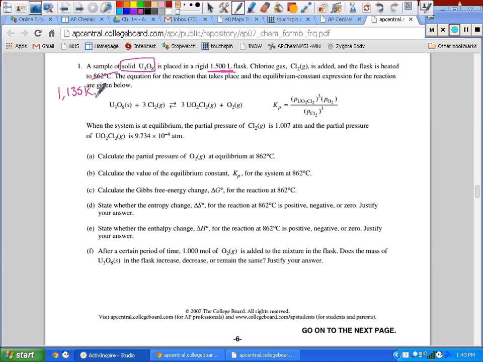The equation for the reaction that takes place, and then notice, the equilibrium constant expression for the reactions are given below. Notice how they wrote their K. What form did they write it in? KP. Very important there. So since it's in KP, or even in KC, what is special about the correct representation of KP? It has the parentheses and the P. We had a long discussion about this in our meeting when I graded your mock exams. The only thing that you are required to write is the P. You technically don't have to have the parentheses. However, it looks better and more formal if you put them.